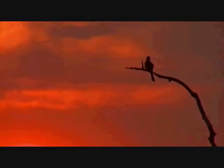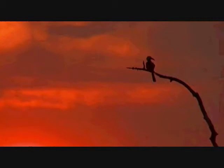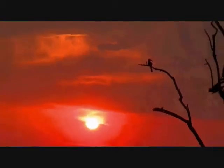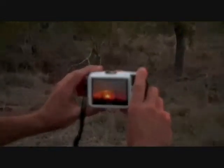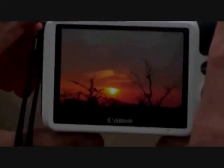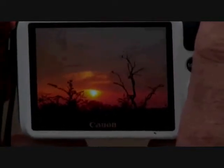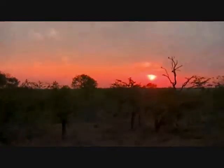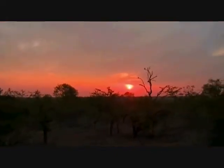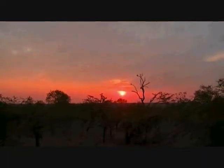Andrew, I've just taken yet another award-winning landscape photograph, if you can believe it. Let's see. Look at that, everyone. Award-winning. Hey? Look at that. Good heavens, I'm good. Very nice. Thank you. I'm not really good, everybody. I've never actually owned a camera before, this funny little thing that I have now.